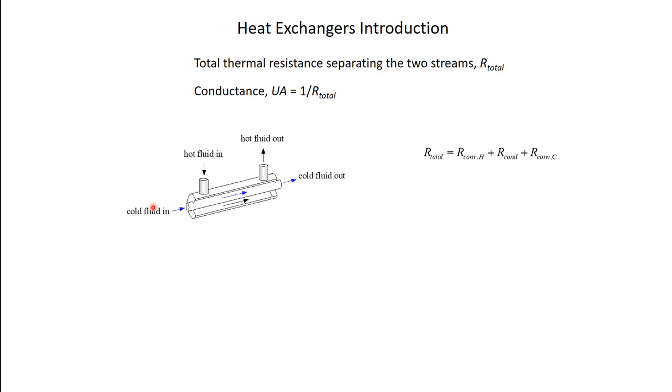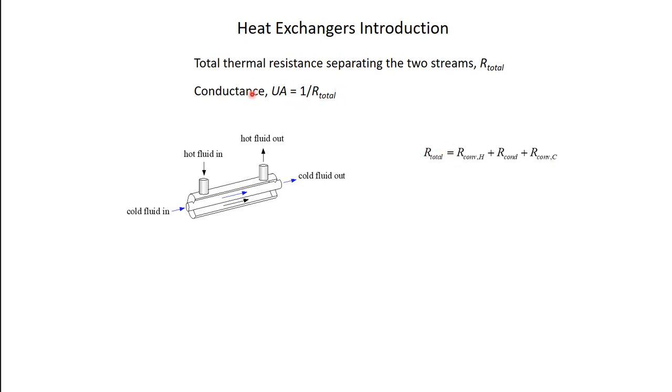This tube-in-tube heat exchanger is a very simple example, right? If I was going to go from the hot fluid to the cold fluid in this tube-in-tube heat exchanger, I would certainly have a convection resistance between the hot fluid and the outer surface of this tube, or convection hot. I would have some conduction resistance across the tube shell, right, the tube wall, or conduction. And then I have a convection resistance between the inner surface of the tube and the cold fluid, that's our convection cold. I would add those up together and I would get the total resistance.